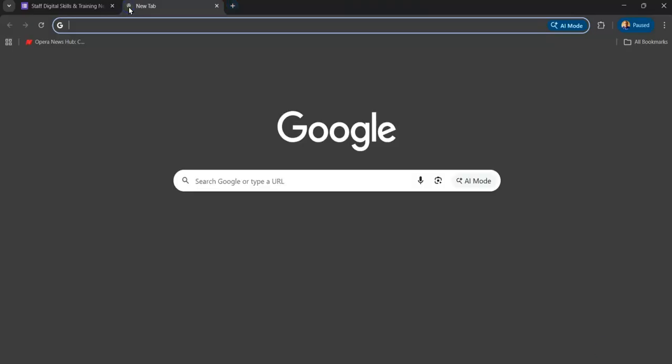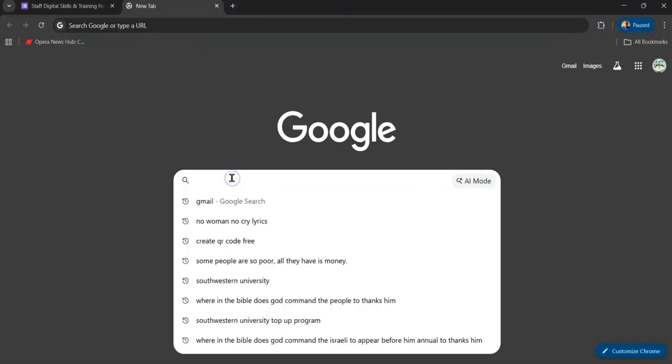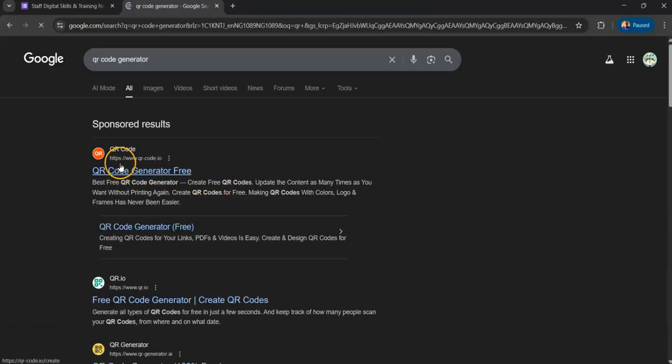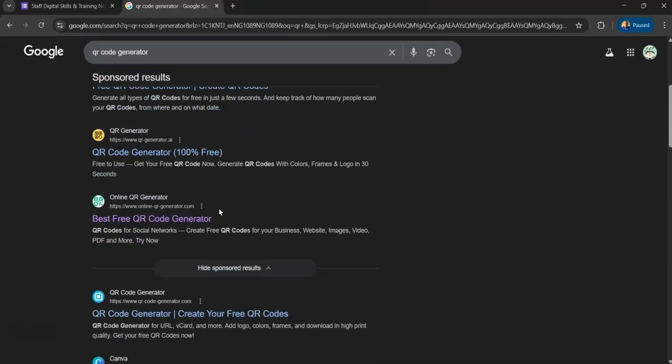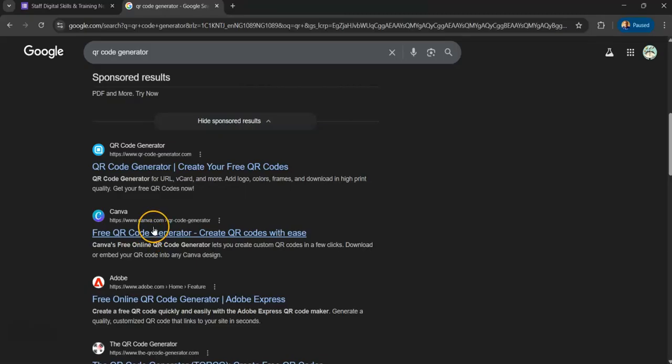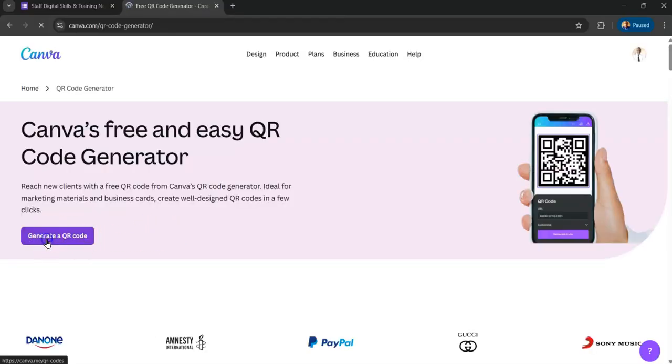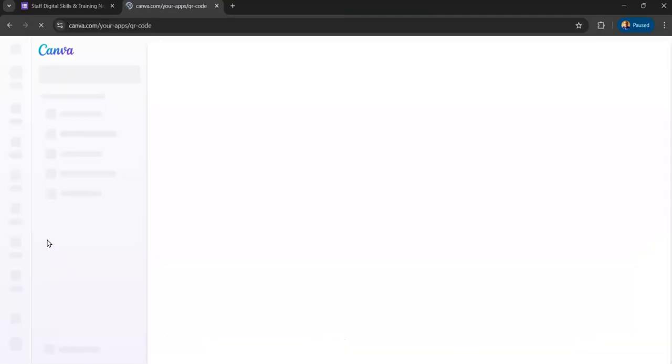Now there are a number of ways. You can simply come to your browser and search for QR code. So QR code generator on Google, you see a lot of options. You can click on them. Some are free, some are paid, but one that I know that is free is that you can actually use Canva. That one is free. So just go to Canva, and that should give you where you can generate a QR code. Say generate a QR code. I'll click on it. You may be required to sign in. I actually have a Canva account, that's why I'm not signing it.